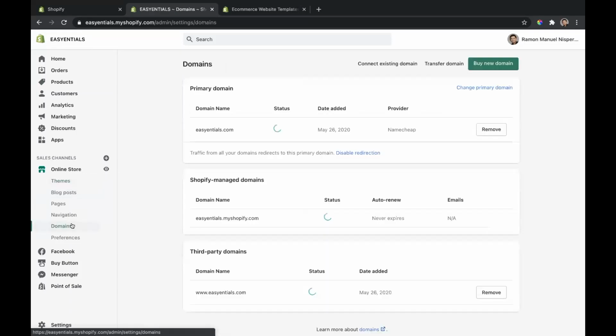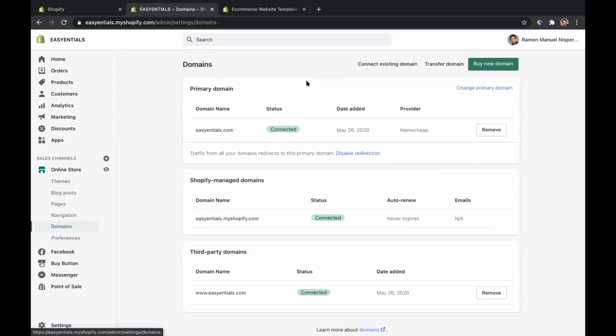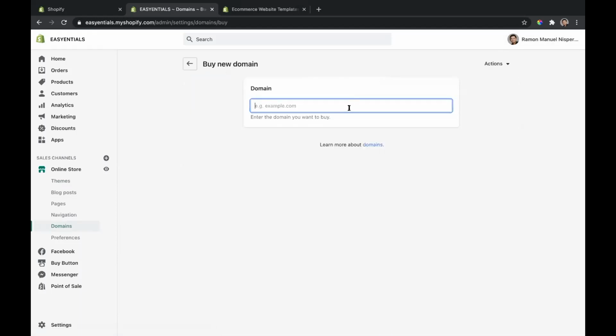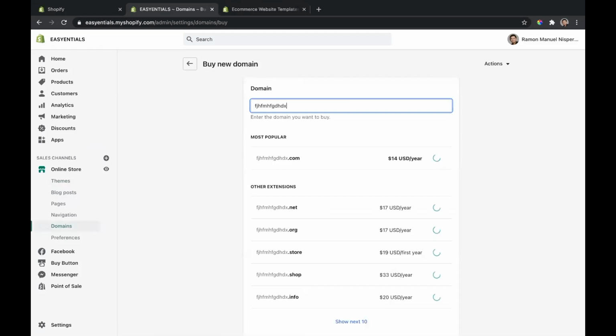I mentioned a while ago about domains. You can buy straight from Shopify. So this one, itong setup na to, the domain was bought from a different domain registration provider, not with Shopify. But you can buy domain here. Let's say this one. Yeah. So around $14 a year. So roughly mga ganun, 700. Yan.